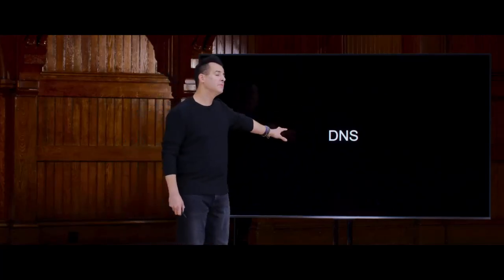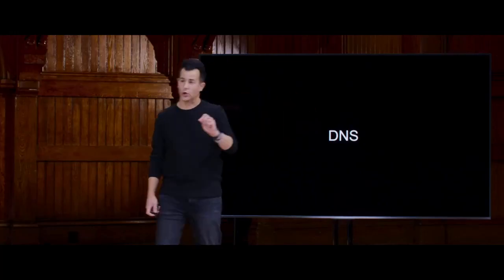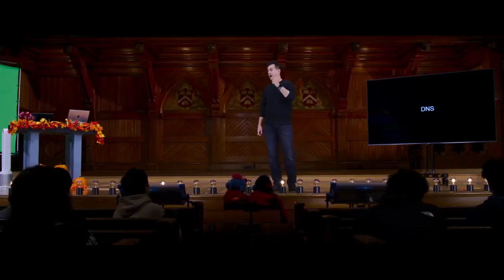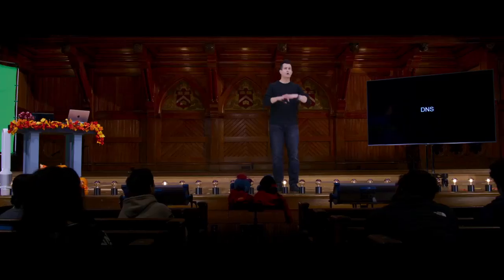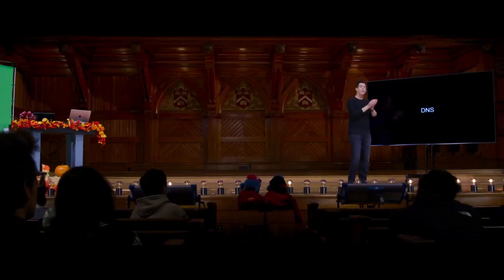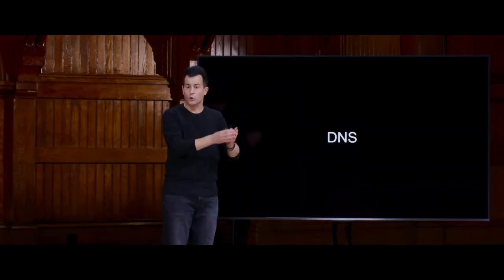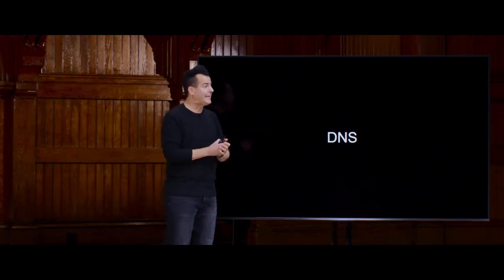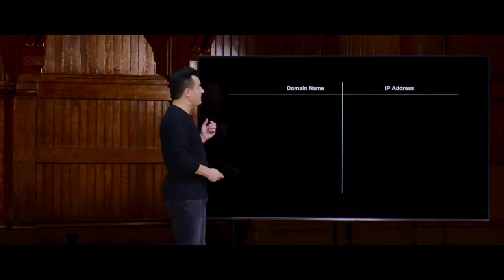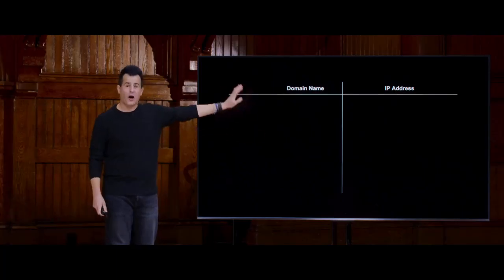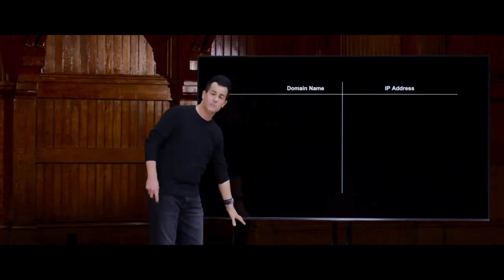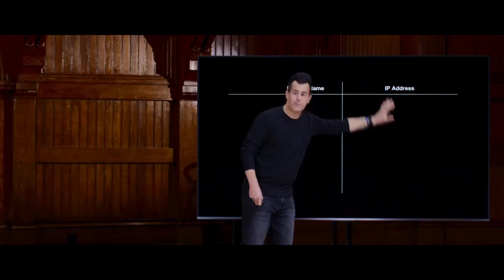And this is just a certain type of server that every home has, even if you didn't know it, every campus has, every company has. There's so many DNS servers around the world, but their purpose in life, quite simply, is to translate what you and I know as domain names, like google.com, harvard.edu, and the like, into their corresponding IP addresses. And so in short, inside of these DNS servers is essentially like a 2-column table or spreadsheet, however you want to think about it, whereby here are all of the domain names in the world, here are all of the corresponding IP addresses in the world.